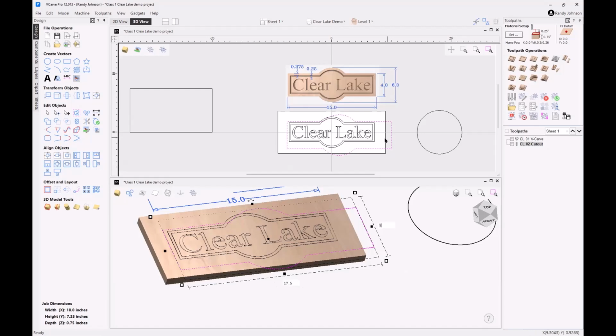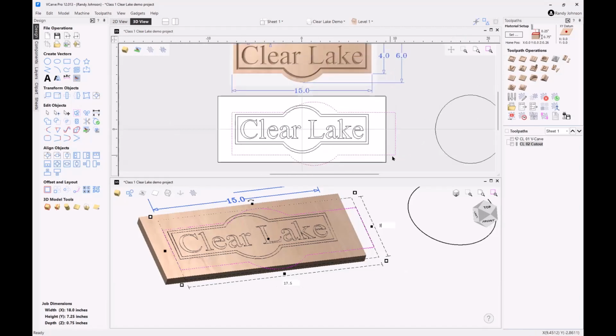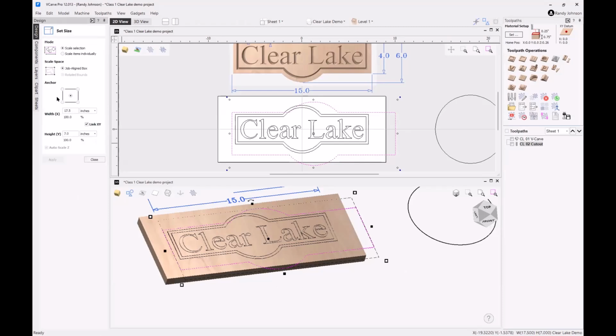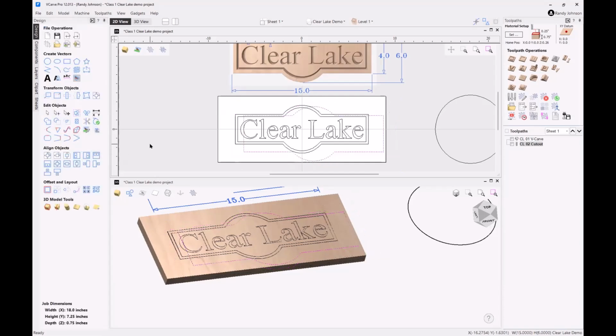Same thing's happening on this screen up here, but on the 2D window, in order to change it, you need to go into the set size, which is the more common way of doing it. I can do that in here as well. But you've got to open up the design window to do that, and that's one of the advantages that Vectric added, this vector editing capability within the 3D window. But it's a little trickier to use until you get used to it. So that's how you would do it.